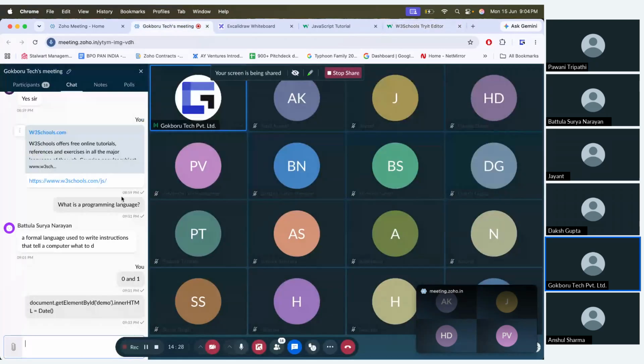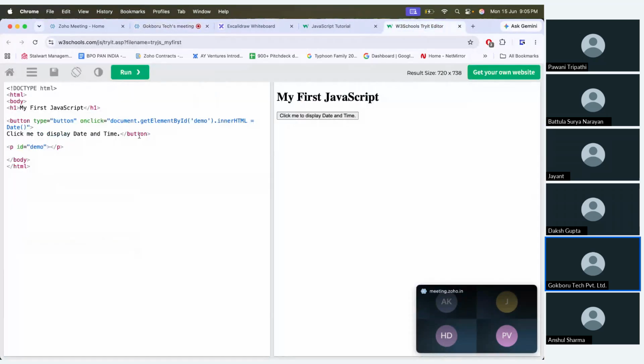Just for example, let's say your name is Sumit. Okay? One boy's name is Sumit. In your class there may be multiple Sumits. Okay? But how do you differentiate different Sumits in academics? You give him a registration number, right? You give him an ID number, right? Similarly, we have so many p tags. We can give them different IDs and different classes, right? So here, for this p tag, we give it an ID by the name demo.